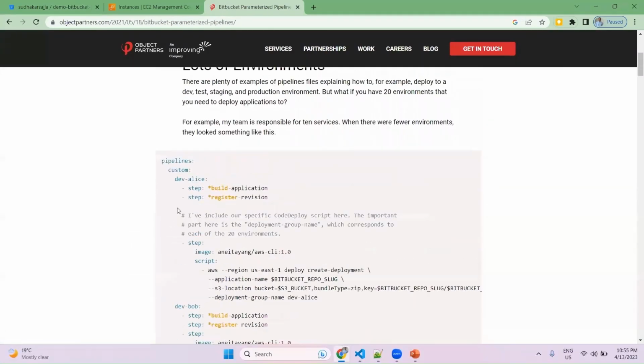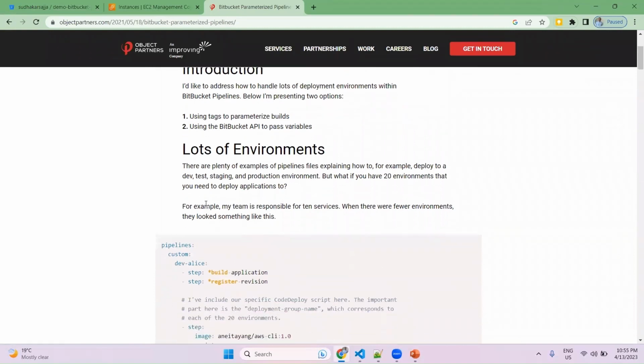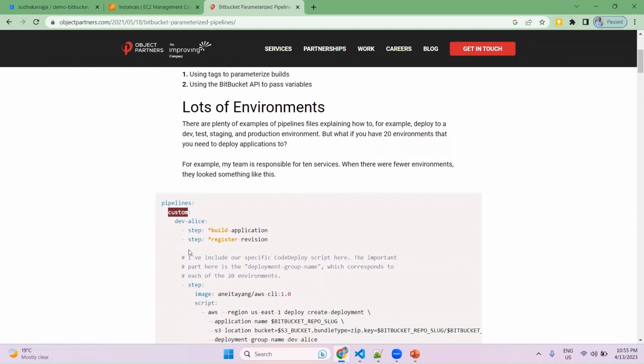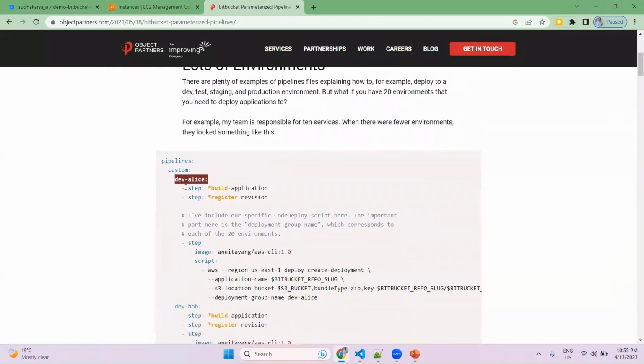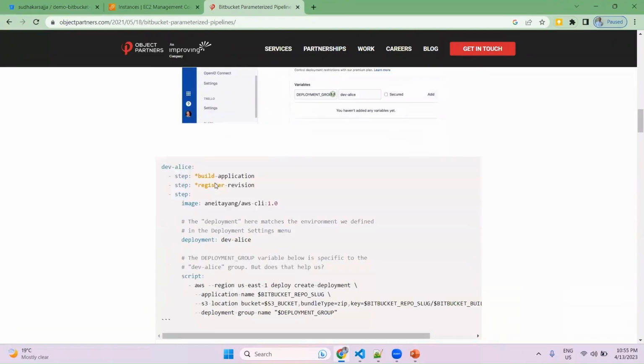You can see here, I was telling you, the custom. The problem in Bitbucket is when you want to pass the parameters, it cannot be tied to any branch. It should always be custom. That's how the Bitbucket pipeline is defined. Inside a custom, you can have some name. That name contains the variables and the corresponding steps as well. Maybe it is a little difficult to understand at first, but once you start writing the pipeline, you will understand what exactly it means.